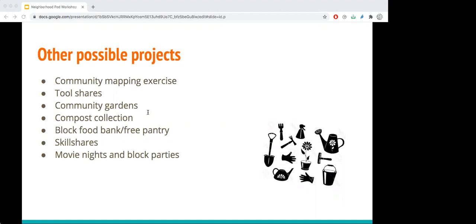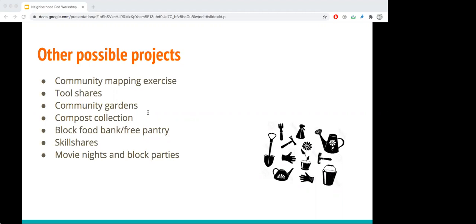Compost collection is really interesting because it is also about waste reduction. It can make you more conscious of the kind of waste you create, because you're aware that this is going in the compost bin. Maybe you buy things with less packaging because of that, because you're going to use your banana peels or orange peels for the compost. As well, it's a really good icebreaker.